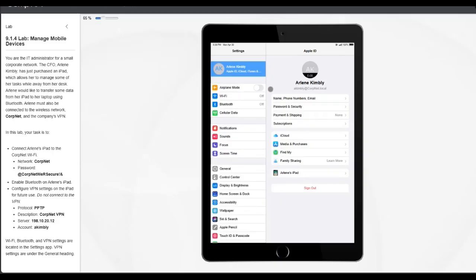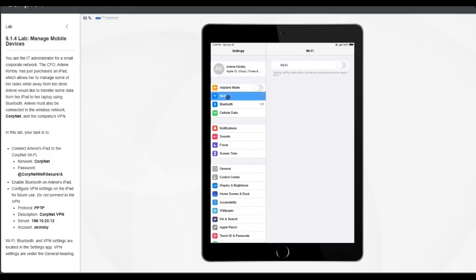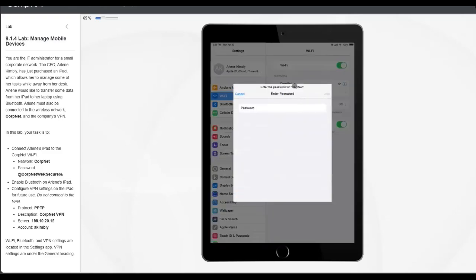Since airplane mode is not on, we are good to turn on Wi-Fi first, because the Wi-Fi is not on as well. Even though you try to connect to something, unless you check that the Wi-Fi is on, there is no Wi-Fi or network name that will be available. Hopefully you already know about this, since you have already made it all the way to module 9. All right, so once we turn on the Wi-Fi feature, as you see here, we got the name of the network, which is CorpNet. So we have to click on that.